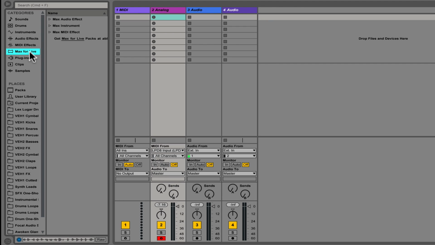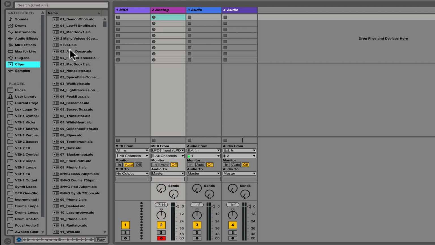Max for Live, we're not going to talk about in this short video course. This is basically where we can build our own sounds and effects. It's quite complex, and in my complete course, I do have a section about getting started with Max for Live. But if you're new to Ableton Live, I would not think about this right now. It is quite an advanced thing. Plugins, this is where we can add our own plugins. So if you have any third-party plugins, stuff like Massive or Serum, that kind of thing, you can find them here. And then we have clips.